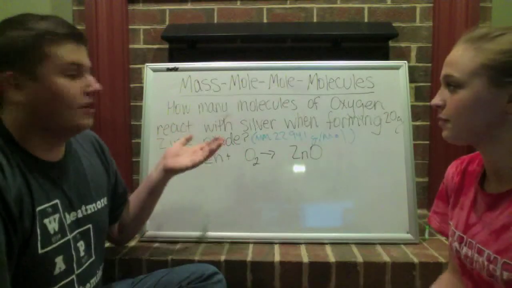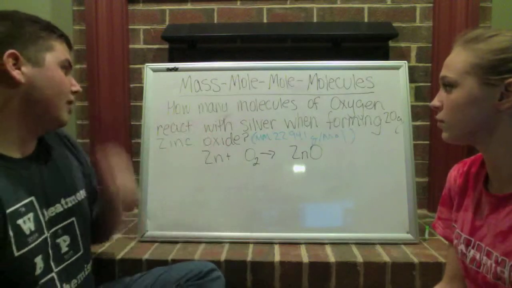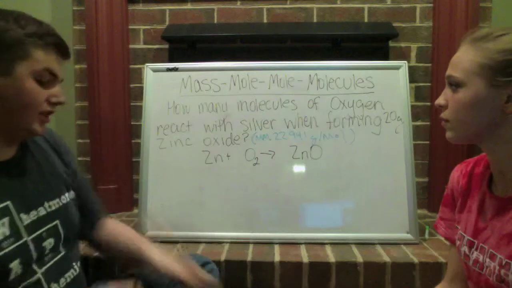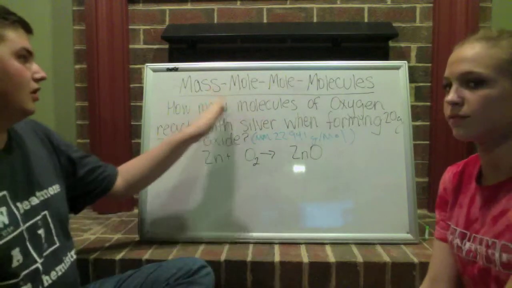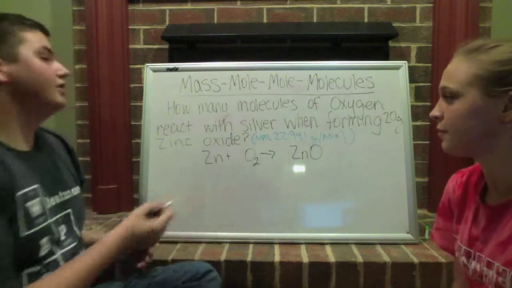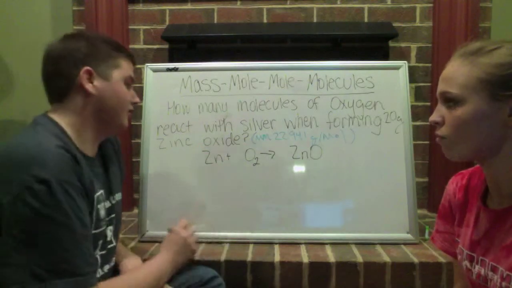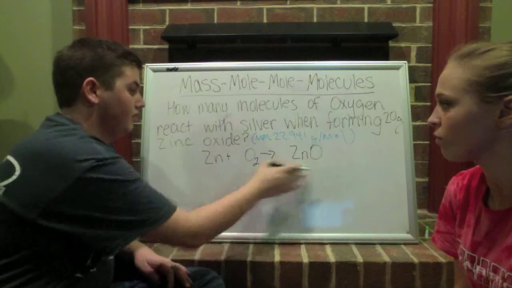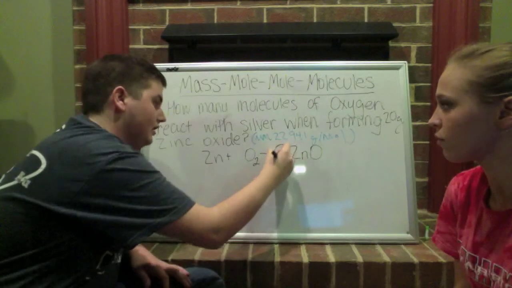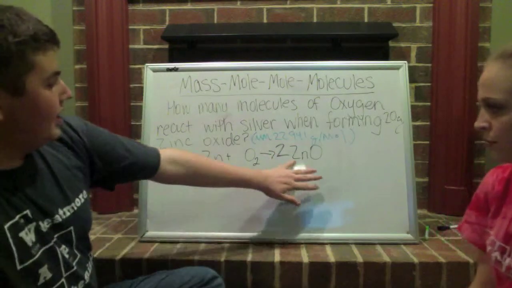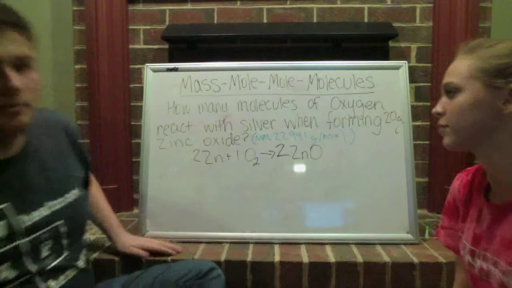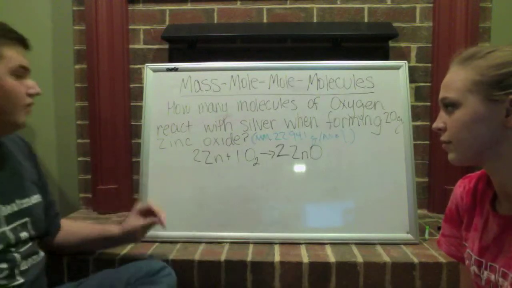Okay, so the next type of problem you'll probably encounter would be mass to moles to molecules. It's really just like the last one, except you're going to end with molecules instead of mass using Avogadro's number. Once again, the first thing you have to do is balance your chemical equation. You have 2 O's on this side and 1 over here, so you're going to put a 2 right there. Not a Z, a 2. Then you have 2 zincs over here, so you just put a 2 right there, and you put a 1 right there because there's only going to be 1 mole of oxygen for every 2 moles of zinc.